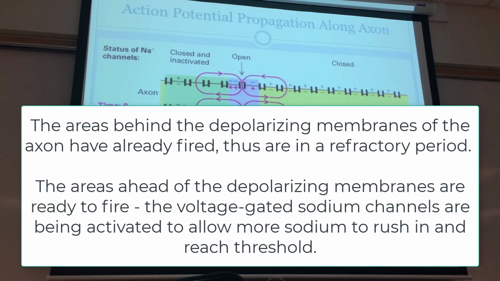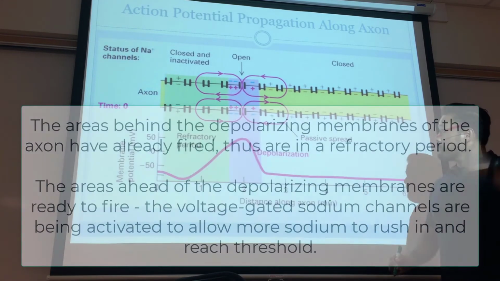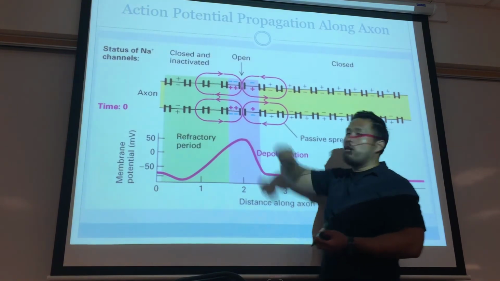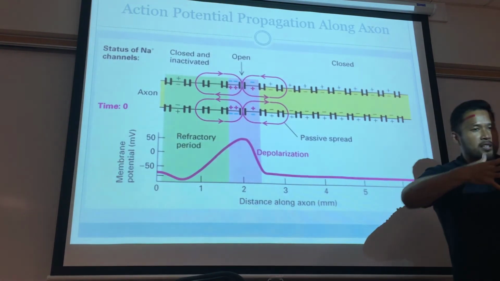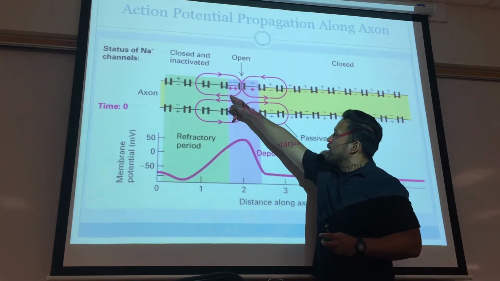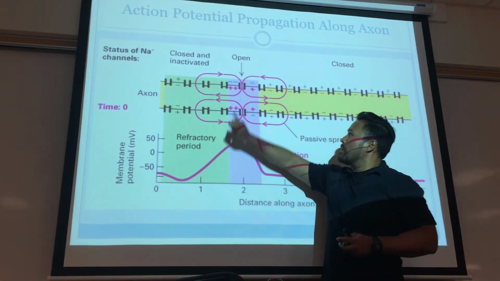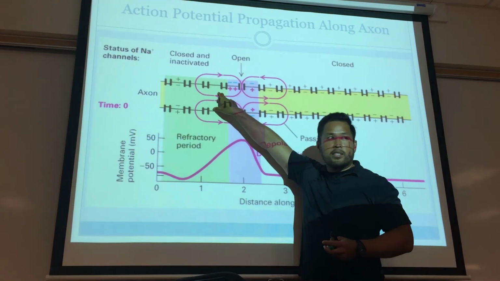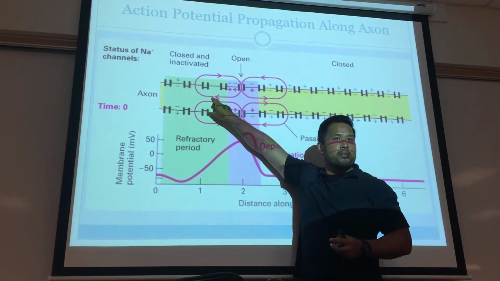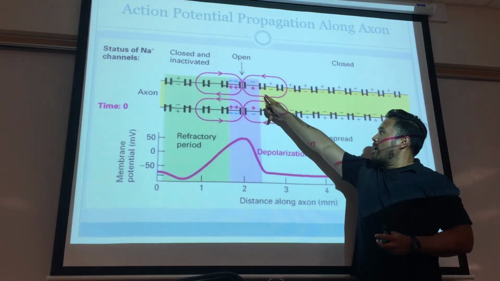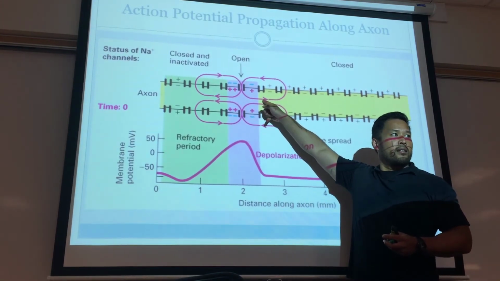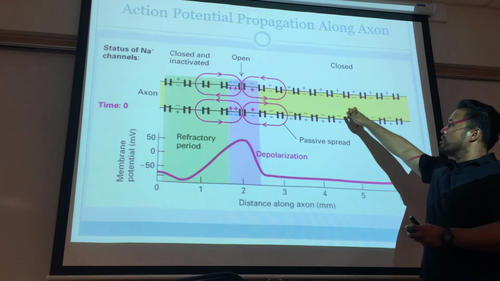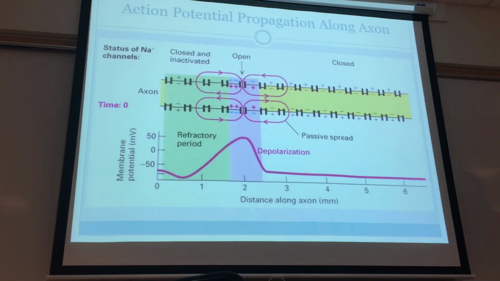And that's what we're looking at over here. So instead of looking at my crummy drawing, let's take a look at how it looks over here. At this point, you see the channels are open. We have sodium coming in. And it's going to diffuse in all different areas. It's like that pebble that I talked about, thrown into a pond. It's going to move in all directions. Except in this area right here, back over here, this area is already in the refractory period. This part lit up, then this part lit up, then this part lit up. At those points, if this is in refractory period, it cannot elicit another action potential. The only other place that can is an area that's not quite depolarized yet. So if you take a look at this fuse, it only moves in one direction. And that's what's going to govern the propagation of that action potential down the length of the axon.